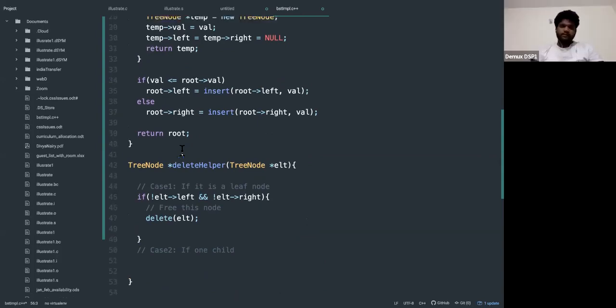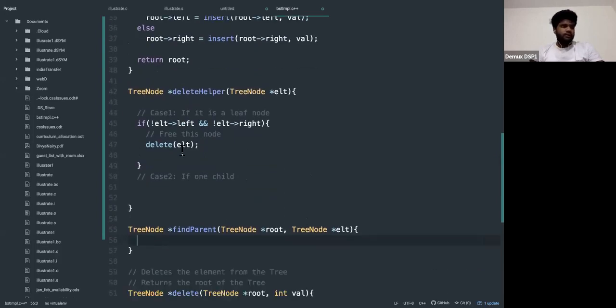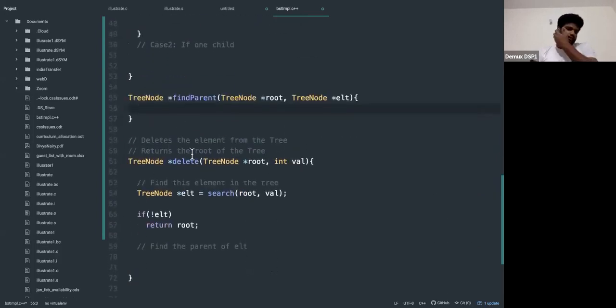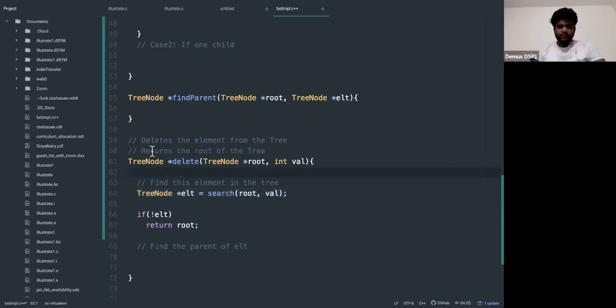Yes, so we will have to write a new helper for that, right? If you want to do that, then you are not using the search, which is fine if you don't want to. So basically, then we cannot use the search. We will have to write our own recursion here, to delete, which is fine. We can do that also. Let's do that instead of searching.